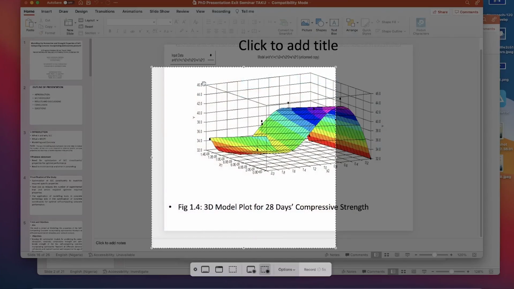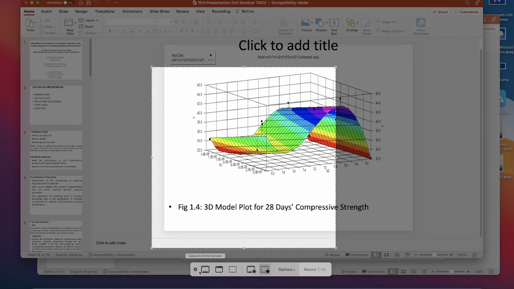Once you select it, the first thing you need to make sure of is that you are on the screen you want to record. If you want to record this PowerPoint, or take screenshots of the PowerPoint, because for now we're going to start with the screenshot, how to take screenshots of any section within your screen, you have to be on that screen that you want to take a screenshot of or record. So assuming I want to take a screenshot of my PowerPoint.